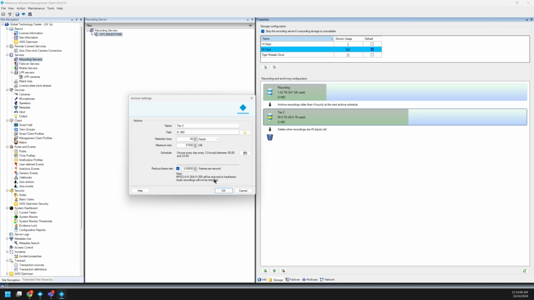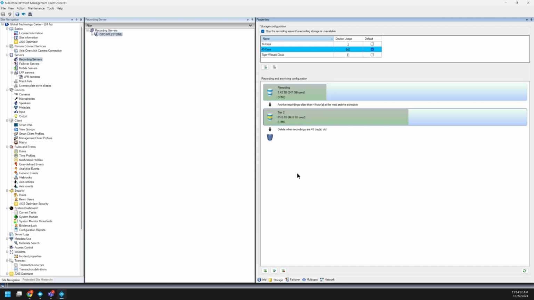It can only be reduced down to the keyframe. So these high efficiency codecs are comprised of keyframes and filler frames, full frames and filler frames. Obviously, we can't reduce it further than that. So there's just a note there on what that grooming or what that reduced frame rate is going to do.